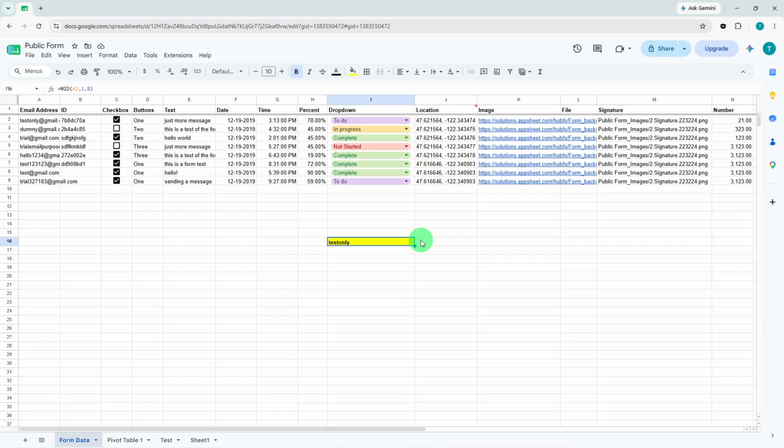Another powerful technique is using MID with the SEARCH or FIND function to handle variable length text. Suppose you have email addresses and you want to extract just the username, everything before the @ sign. You don't know the starting position because usernames have different lengths, but you do know the @ symbol always marks the end of the username. You can combine MID with SEARCH to find the position of the @ and then use that number minus 1 to get the username length.